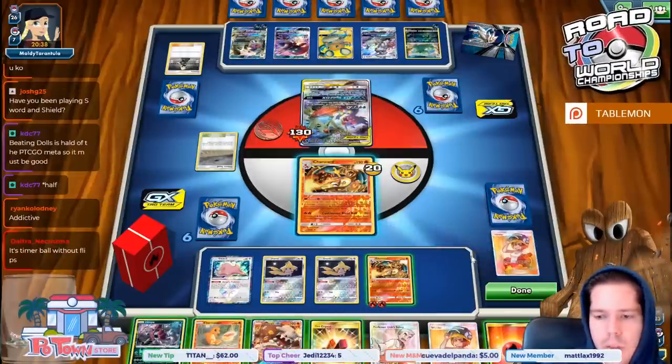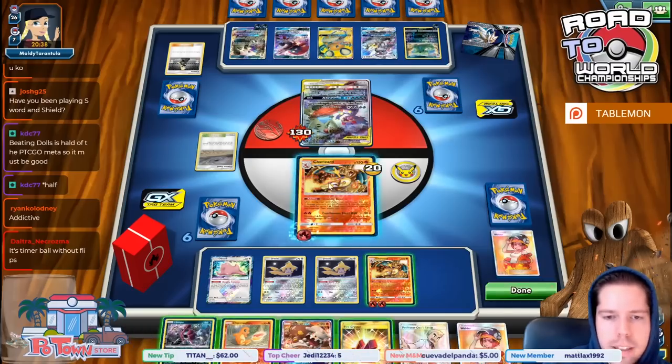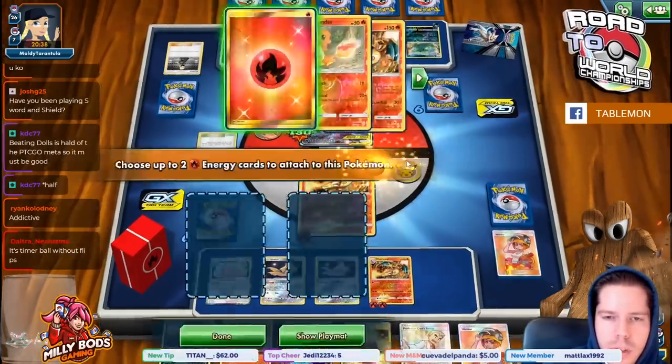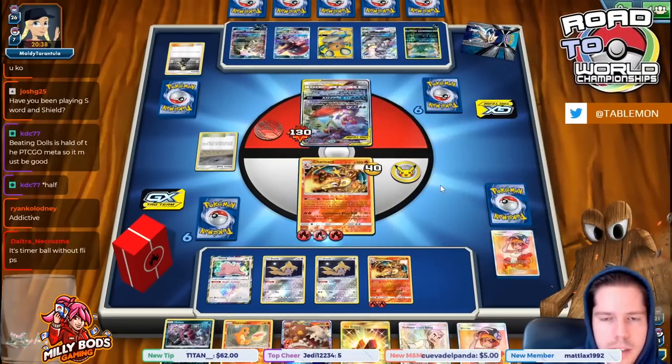It's Timer Ball without flips, right? Yeah, it's the average of Timer Ball but without the flips, and that's absolutely fantastic. Right, so we're gonna Roaring Resolve. We still have energies in our deck. We have one left, so that's important to consider.